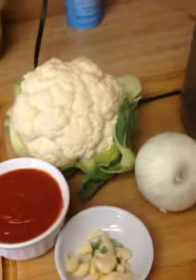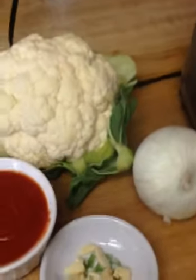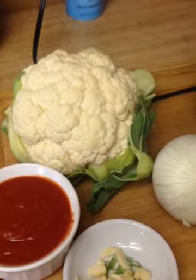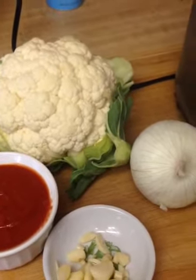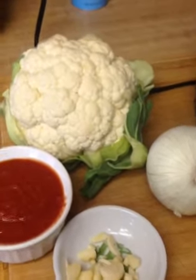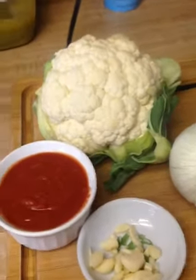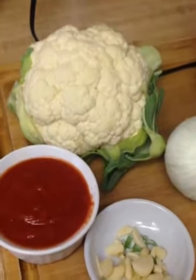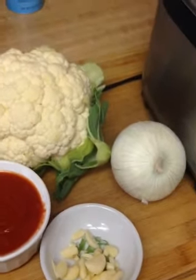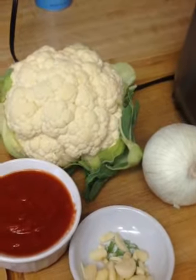For our Spanish rice, we're going to pulse small amounts of cauliflower at a time in the food processor just until it has a rice-like consistency. We'll also add the garlic in there, then put the cauliflower and garlic into a pan with a little olive oil. We'll add in a little chopped onion and a little bit of tomato sauce — not too much so it doesn't get runny — and cook that for 10 to 15 minutes until your cauliflower is a texture that you like.